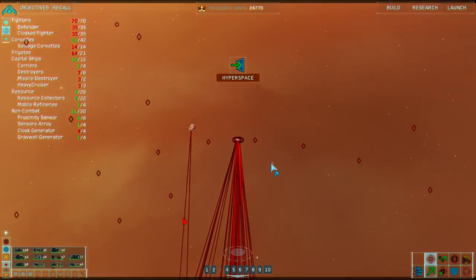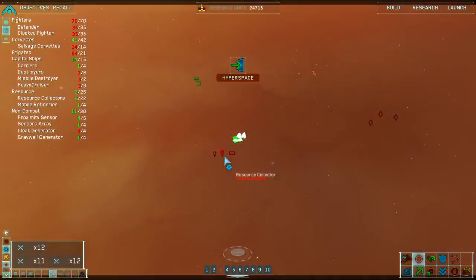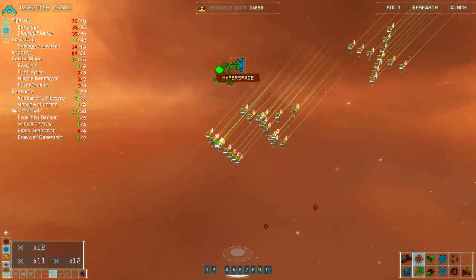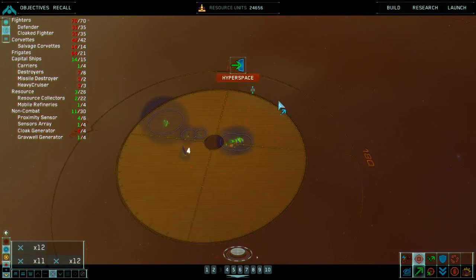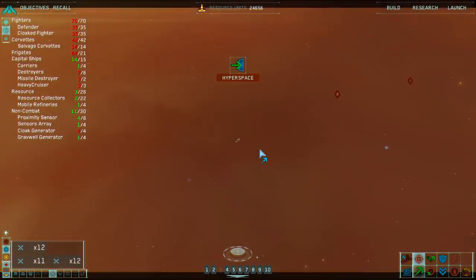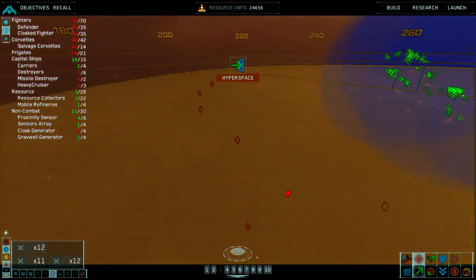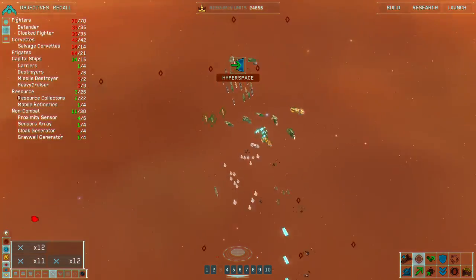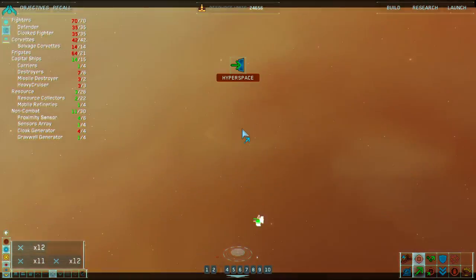I'm trying to think of what I want to do. I'm just going to kill the resource collectors that this guy has, in their nice claw formation. There's a lot of ion cannon frigates, and these are nice ships to take over. You know what, I'm going to do it, but I'm not going to do it on screen. I'll probably just have an end result of all the ships that I have, and leave them by the mothership.